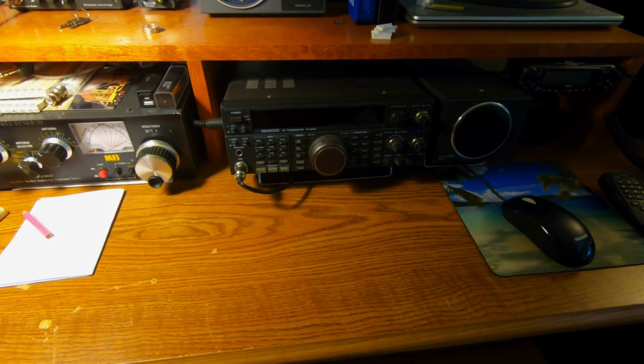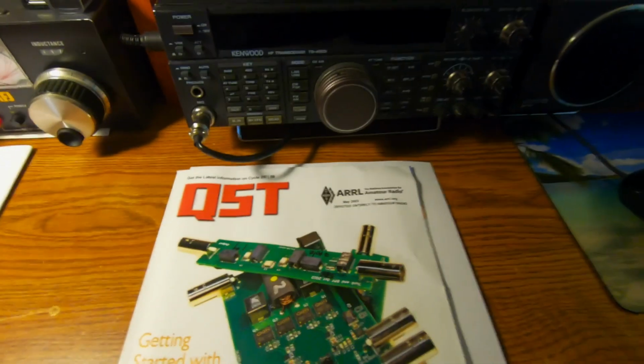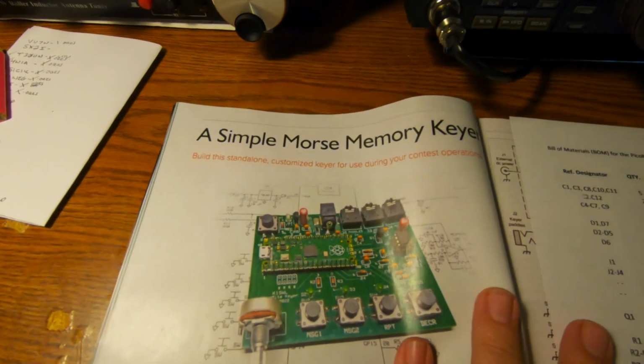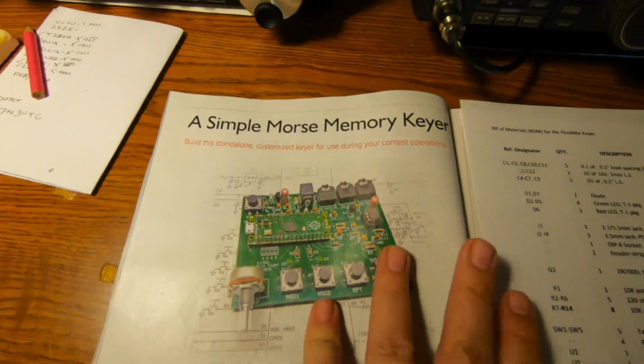I've been itching for a project to do, and I think I finally found one. Here in the May edition of QST, it's a simple Morse memory keyer.